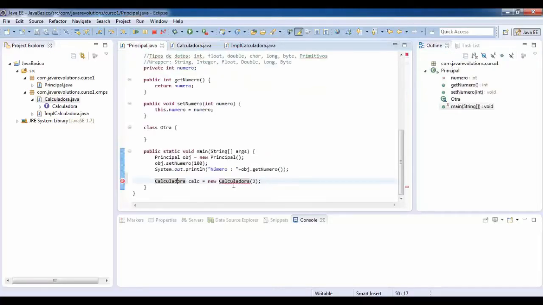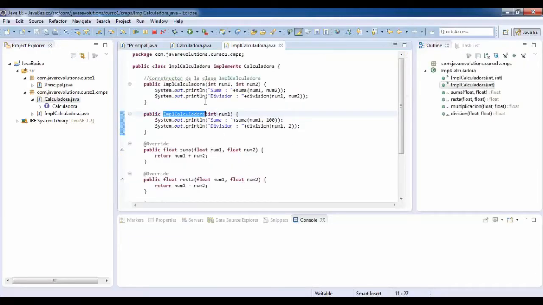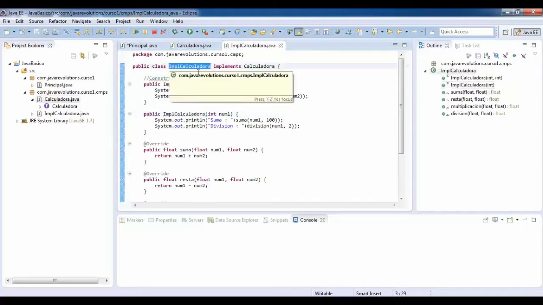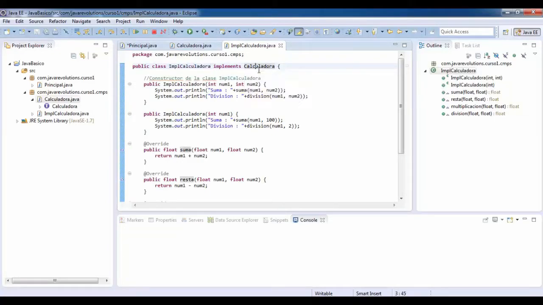Then here I'm not instantiating calculator, but ImplCalculator. Why does it not give me an error here? Because automatically ImplCalculator becomes a calculator. It's a kind of inheritance.